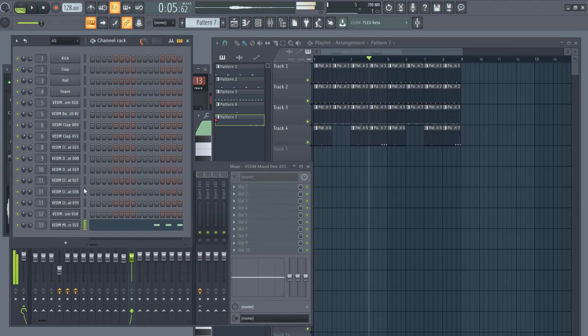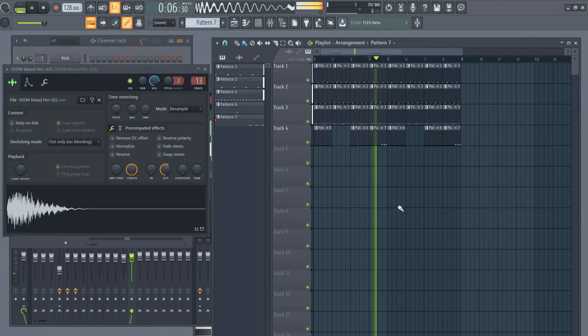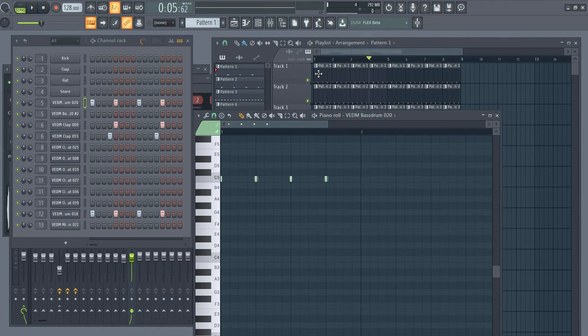And until you really add a bass line or chords or whatever, you're not really going to know what the key is and stuff like that. So there's always room to change your mix and things like that.